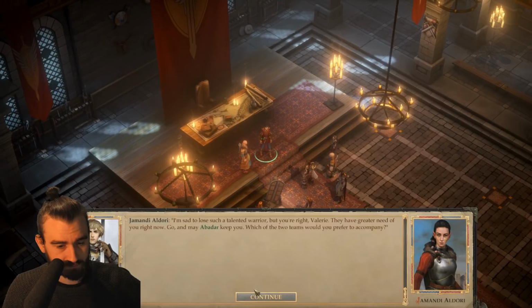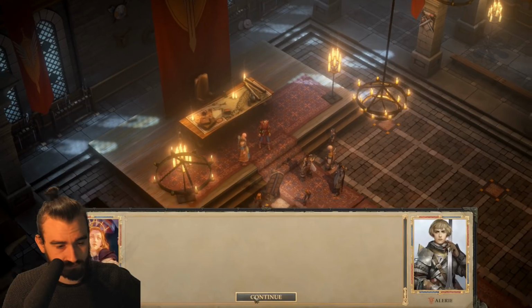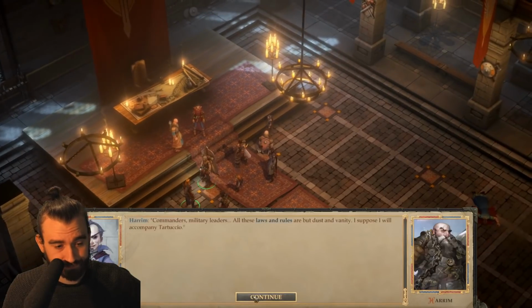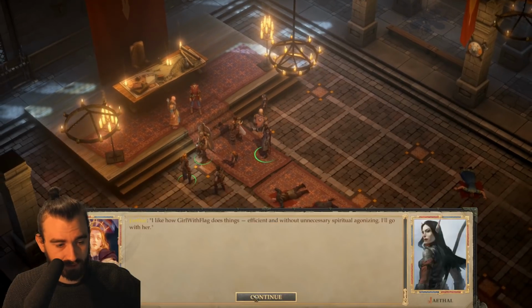Which of the 2 teams would you prefer to accompany? If my leader allows, I would join her team. She seems a worthy commander in my eyes. And indeed I am. Commanders, military leaders, all these laws and rules are but dust and vanity. I suppose I will accompany Tortuccio. That's fine. I like how our leader does things. Efficient, and without unnecessary spiritual agonizing.